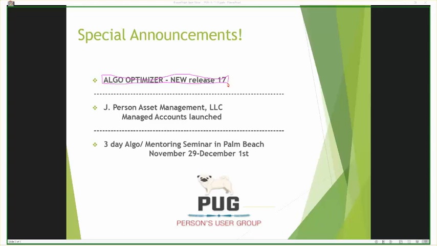because we couldn't think of anything else, but it's so vastly different from the original version of what we had used, and we've come out with free upgrades, and everyone's gotten a free upgrade. Those who have the Person User Group, those who have the Algo Optimizer, we're looking at releasing this, believe it or not, within the next few days.